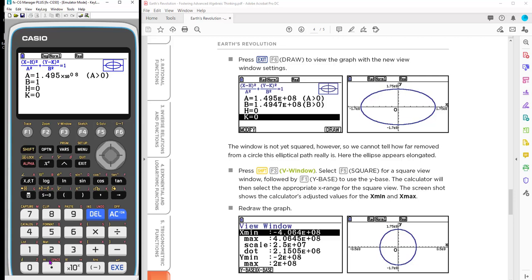And so now we have 1.4947. Hit the power of 10, put in your exponent. And we know that we're at the origin, so we don't have any values for H or K. It's centered at the origin. And so now we're ready to draw.